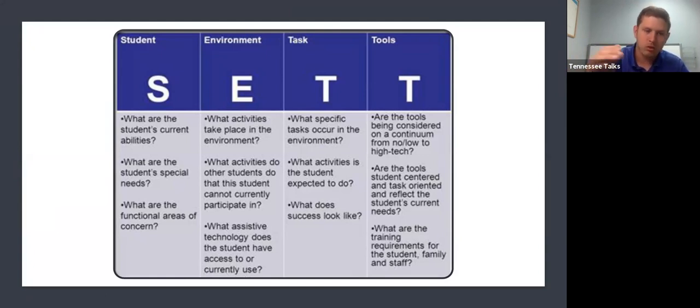So for the SETT framework, the student aspect, I'm just going to keep it brief here. The thing that we considered was his vision, his cognition, he's nonverbal, and we're trying to figure out how we can make him communicate. One of the hardest things to do with him is when he does get frustrated, he kind of self-inflicts pain to himself. He'll hit himself or bang his head against the floor if he's laying on the floor. And we're trying to gear that out of him. We're trying to lead to, hey, this means I'm over, I'm done with it. You have a switch to your right, and it'll always be there to his right due to his vision. It says, I'm done.